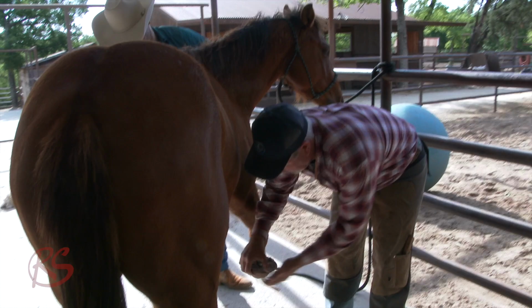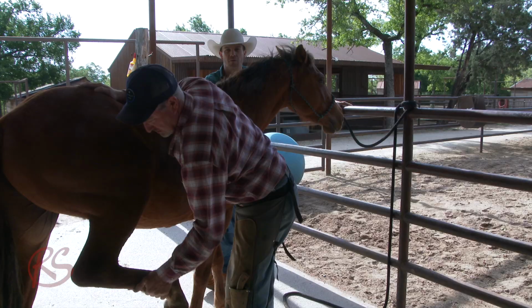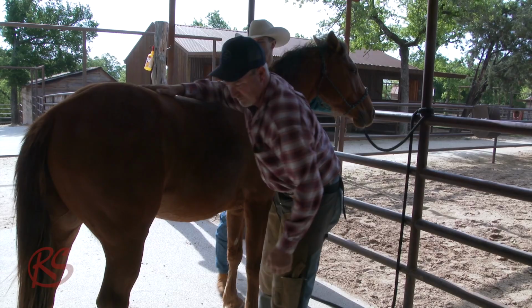So for today, it's his first trim, and we'll trim him maybe 6 weeks from now and think about putting shoes on the front. We keep most of them shod, but if they don't need it and they're pretty good footed, we're going to let them stay barefoot. We're just going to see how he does. And a lot of these younger horses, we like to keep them barefoot as long as we can before putting shoes on.